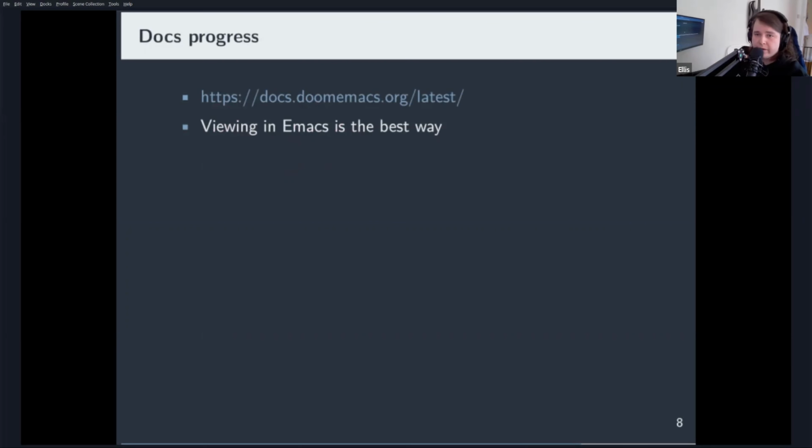Documentation, everyone loves writing documentation. Unfortunately, because of the nature of the project, most of it lives in Henrik's head. So we've had to almost coerce him to try and write stuff down so that we can all chip in and help him. Over time, that is changing. We've got a decent amount documented. This page here goes through a decent amount of detail, but there's always room for more.